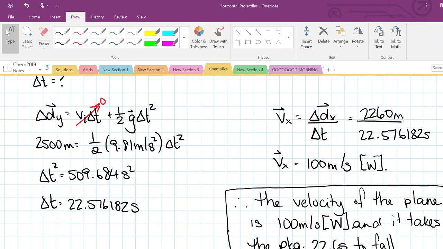So that's horizontal projectiles, guys. We're going to leave it here for today, and then we'll practice together when we see each other next. Next time we'll add on to this concept. But as usual, bring your questions to class. Anything that didn't make sense, anything you weren't sure about, let me know, and we will chat about this and practice this when we see each other.